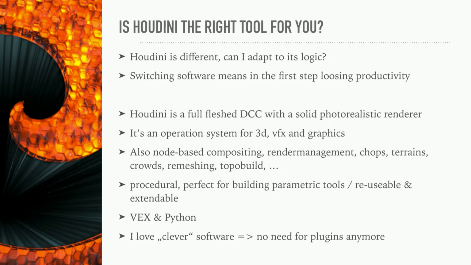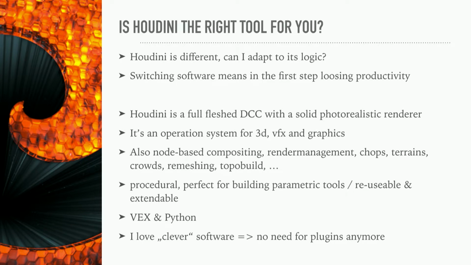It's node-based, and on one side it's a software for 3D creation, but Houdini also is a node-based compositor. So if you can't afford Nuke or whatever, you can start compositing in Houdini. And you get used to the logic, which is node-based compositing, because you do everything procedural and in nodes. So you are in a new field now. Houdini brings a render management. So you can have render management inside of your software now.